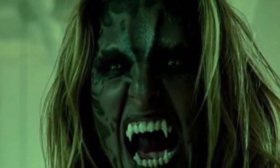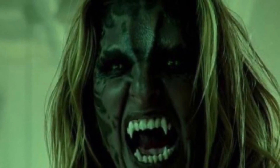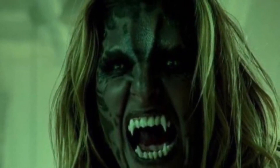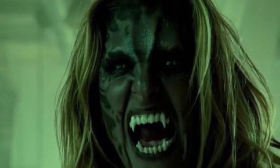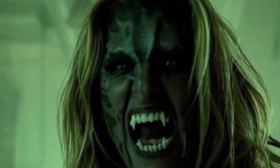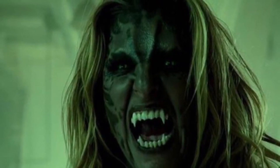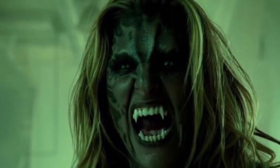Werejaguars also have a unique connection to Berserkers. They can control these creatures through actions similar to that of a pack of werewolves. Kate, all of Season 4, was known for creating Berserkers out of nowhere, which is a really useful ability and makes the Werejaguar one of the coolest and deadliest creatures in the entire show. Basically, if Kate wanted to, she could create an entire army of Berserkers.